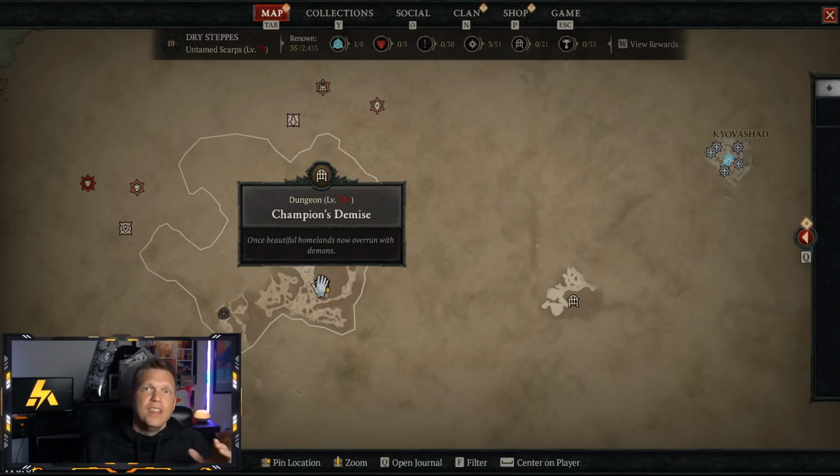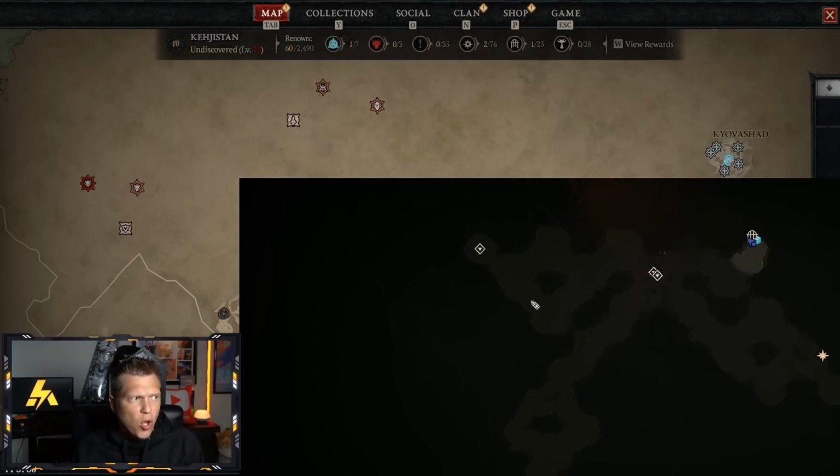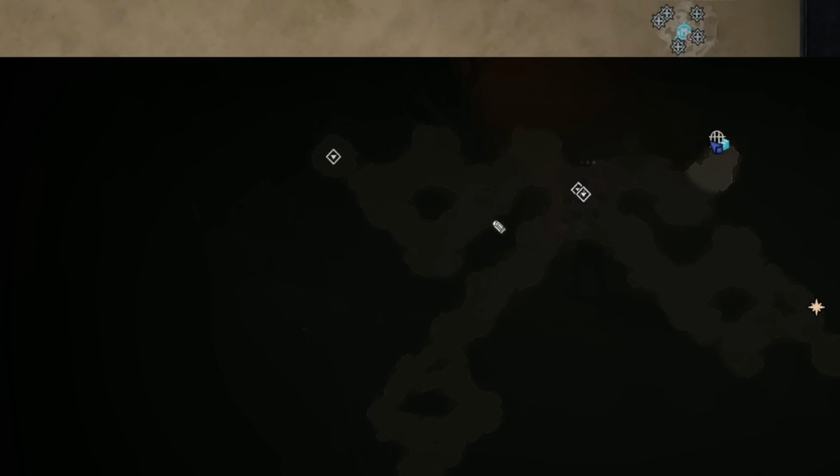Now, the reason this dungeon is so good for just clearing over and over for XP is because of the super consistent and straightforward layout. So I'll pull up what an explored map looks like, and I'll try to zoom in on that a little bit for you. I know it's a little bit hard to read with the mini-map overlay in game, but I'll try to also draw on the screen here to show you.